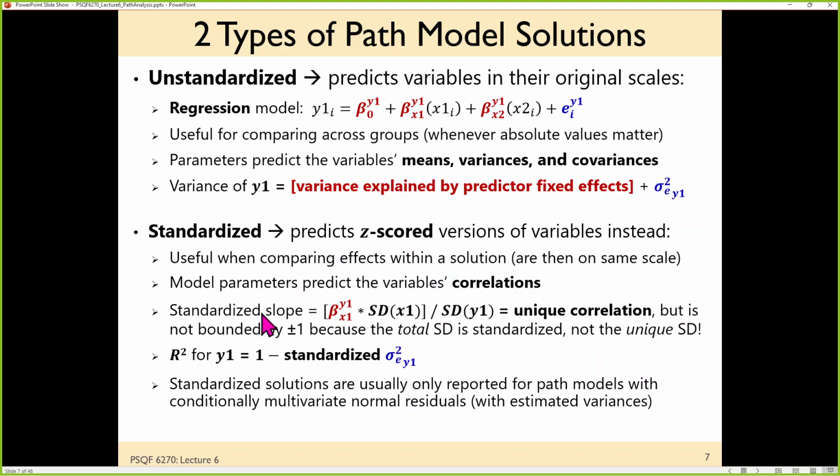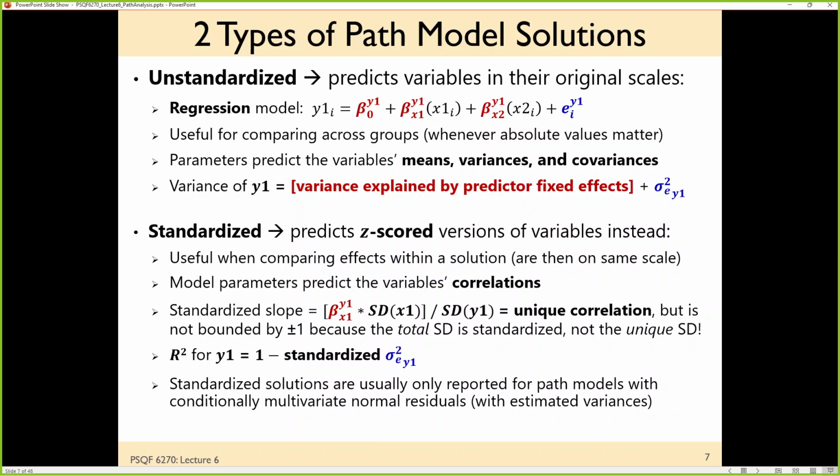One of the reasons why I'm not a huge fan of standardized slopes is because what's being standardized is not the right variance. If you have 2 variables, X and Y, then the standardized slope that you would get out of a regression model of one predicting the other would be the Pearson correlation between them, right? That's unambiguous, so it's just representing the bivariate information.